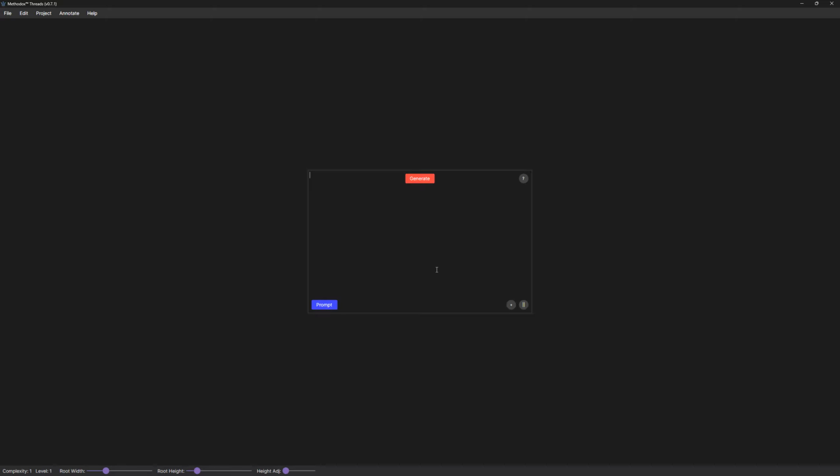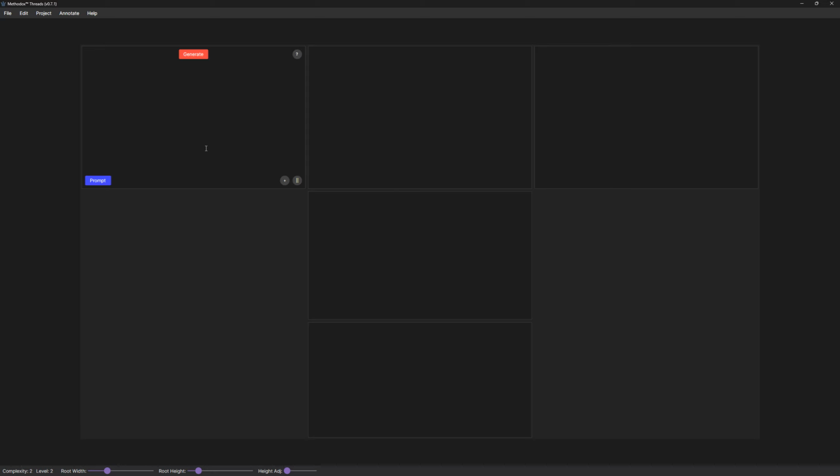So the first thing you need to know about Threads is it's organized using projects, and each project contains many documents. Essentially, the entire workspace represents a single project, and every text editor that you create represents a document. You can create text editors as siblings next to each other, or children that follow linearly. And you can create siblings within a particular level. Every sibling will share the available space from its parent.